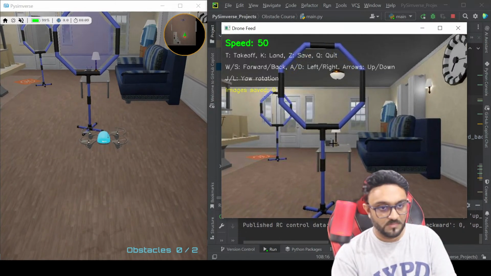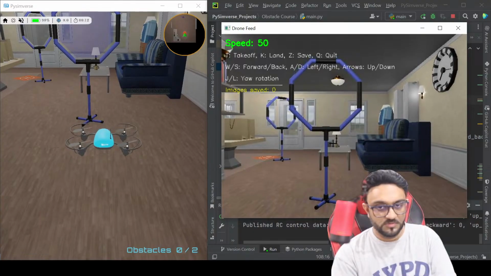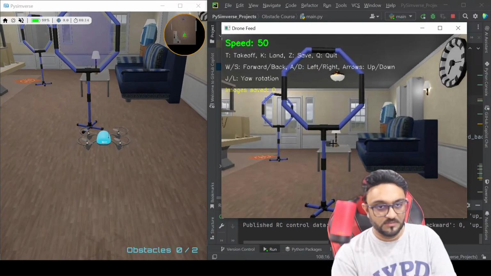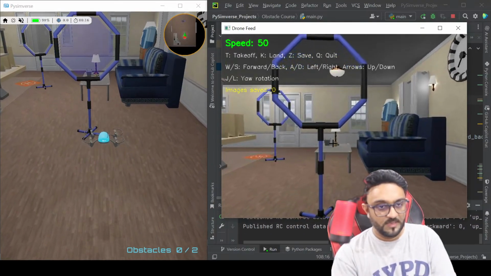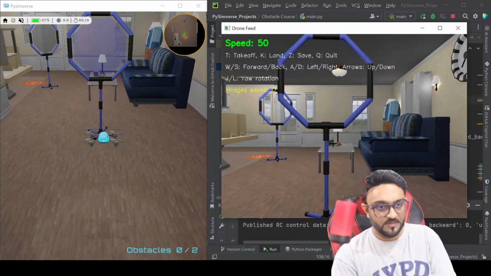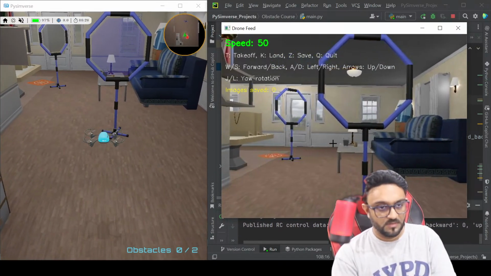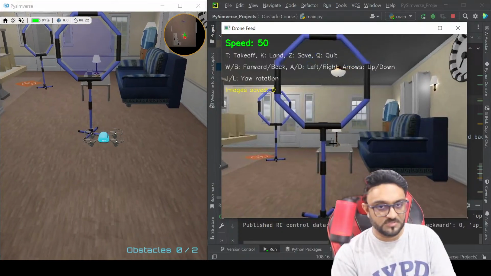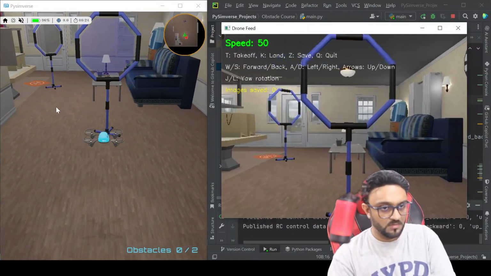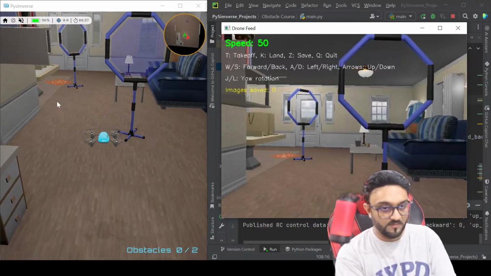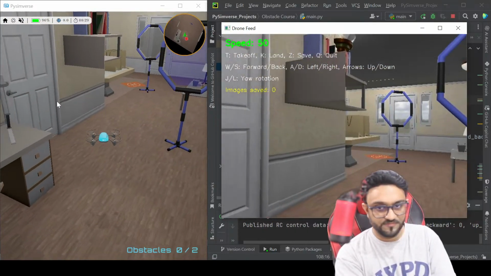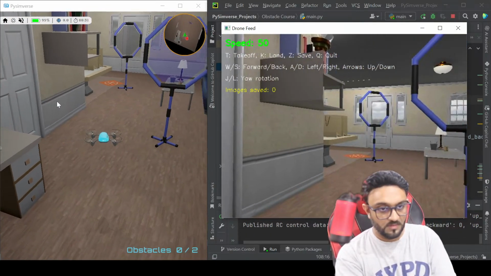There you go. So now W is back and W is forward and S, and then you are going left and right. It's a bit slow. And then we have J. Now J is for yaw, and then we have L.